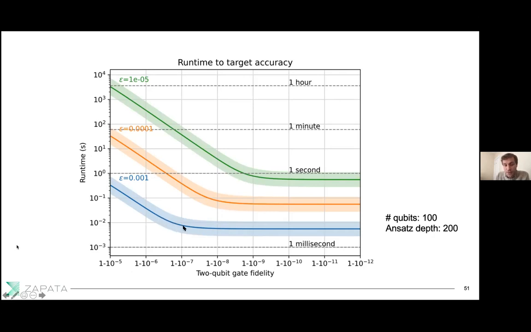But then at a certain point, the quantum computer becomes, for all intents and purposes, error-free. And so this brings us back into the quantum phase estimation scaling, where further improvements in the device don't yield reductions in the runtime.